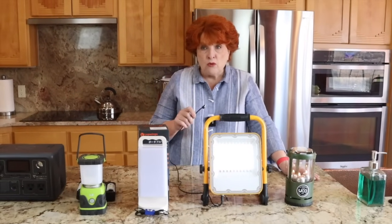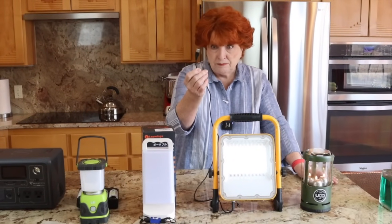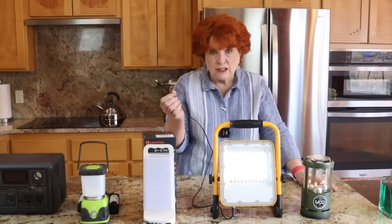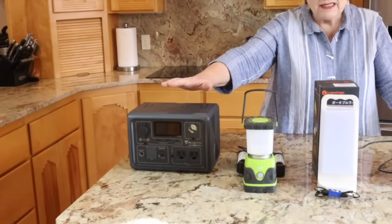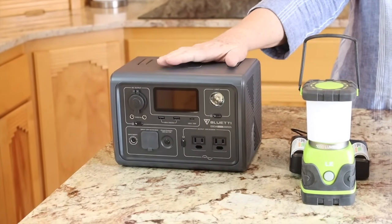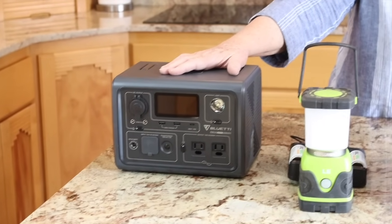The way this is powered is through electricity, but it has this kind of plug that we can attach to something that is powered by solar, which is exactly what we do. This is our baby Bluetti right here. And this is probably one of the most important things we have in terms of emergency lighting, because this is powered by either a wall socket, but if that goes down, it is powered by solar. And we have the solar panels to go with this.